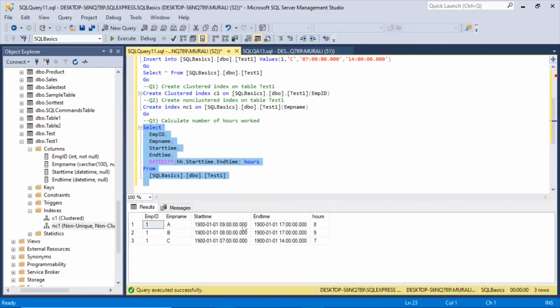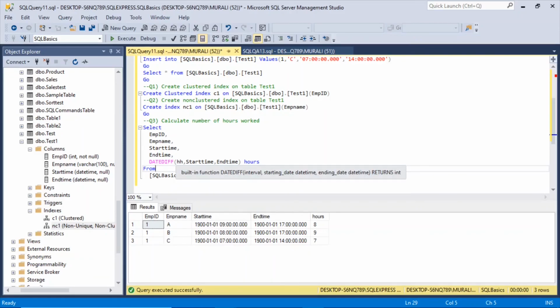A has worked for 8 hours. Between 9 and 5 p.m. it is 8 hours. Between 8 and 5 p.m. it will be 9 hours for B. Between 7 and 2 p.m. it will be 7 hours for C. So that's how we can use this datediff to find out the number of hours worked or number of minutes worked, or can work out with the number of days.